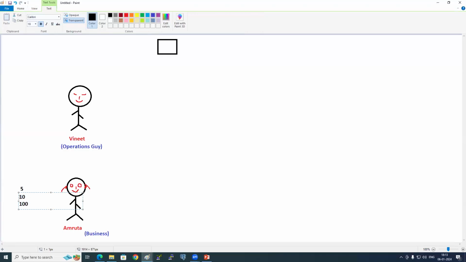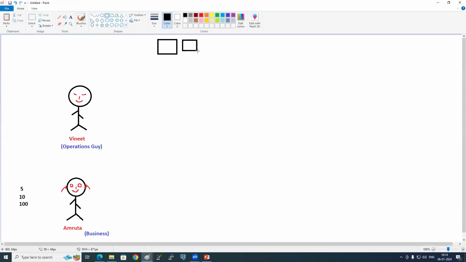Now these 100 people started shouting at Amruta. "Hey Amruta, initially your website was too fast. Now it is very slow." Why? How many servers are there? Only one server. And how many clients are there? 100 clients. What is the immediate job of Vineet now? See, slowly I'm triggering your mind. Now Vineet needs to go and purchase a new server.